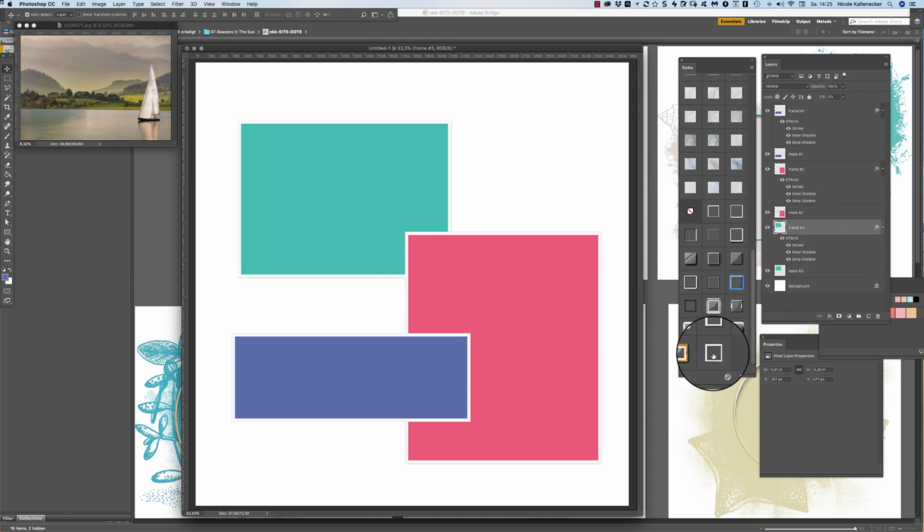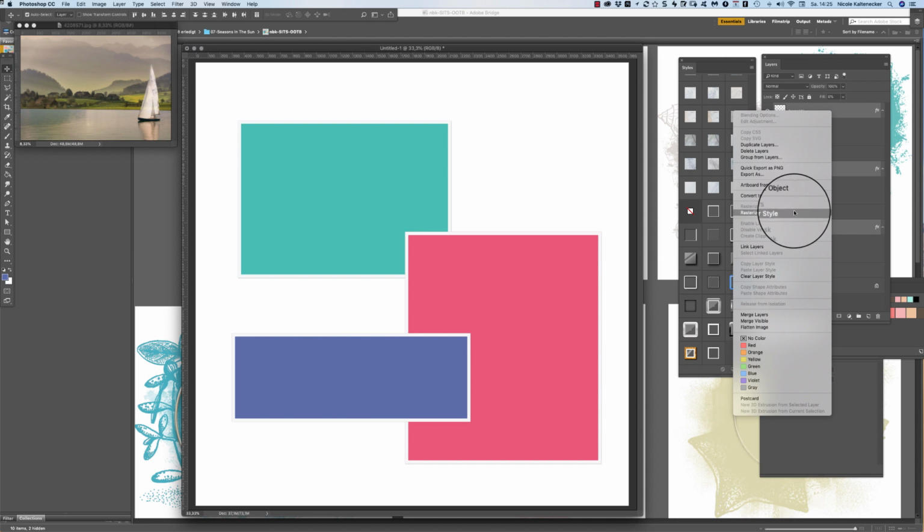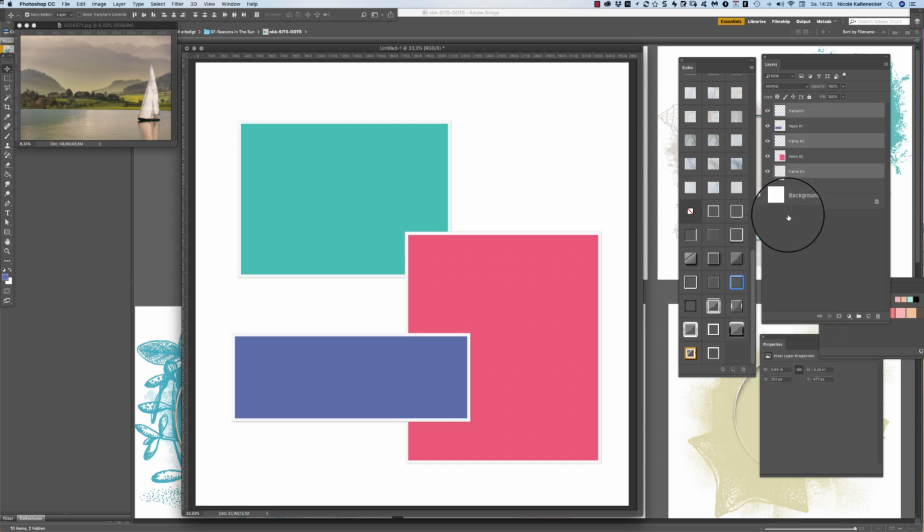So we have now our frames. Also here you can now rasterize all 3 of them, rasterize layer style. Okay. Here are now 2 ways you can go on further.